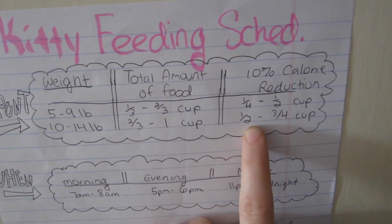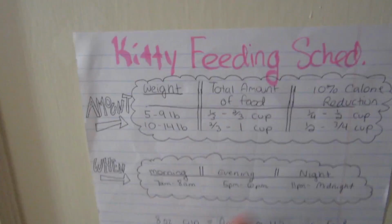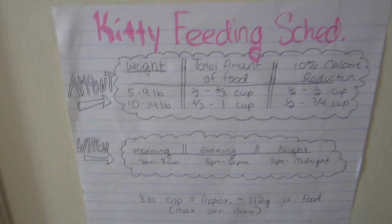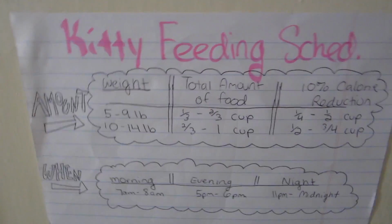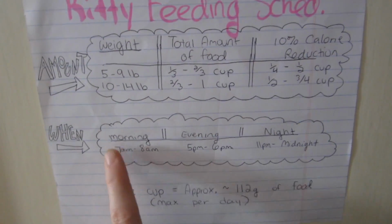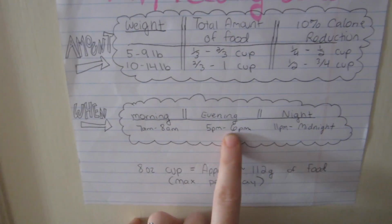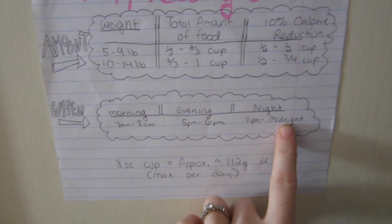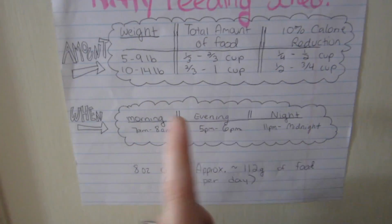He is a big cat. I'm not trying to make him emaciated. I certainly don't want to starve my cat, so I'm going to be giving him as much as I can and seeing how his weight progresses. So anyway, on this schedule, I have the set times. This is so that I can remember, and so that my fiance can remember. If I tell him, who knows? But at least there's a piece of paper here, and we can be like, okay.